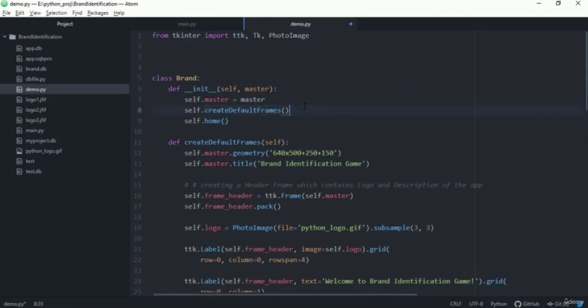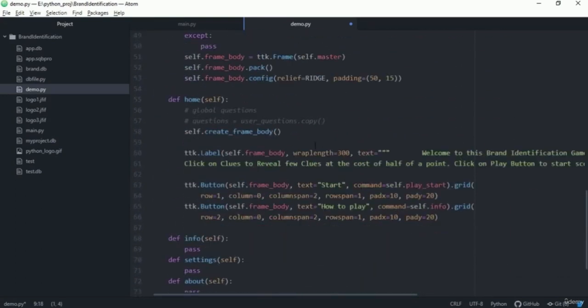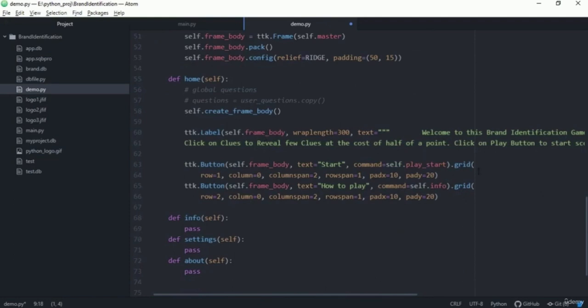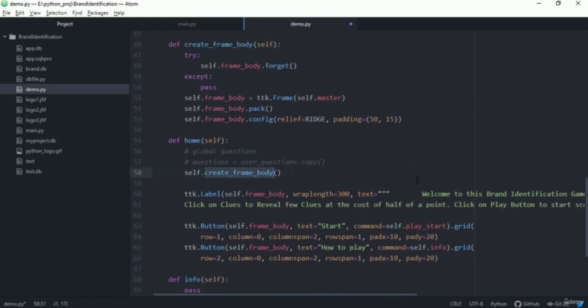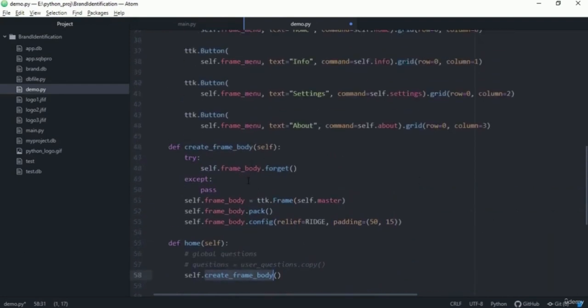So I'm just going to call it, but after that I'm going to show the default page, right? So home, I'm just going to call it. So here I am creating a frame body, so I'm calling this function, and what this function does is forget the old frame body. So for the first time this will be created, frame body equals ttk.self.master.